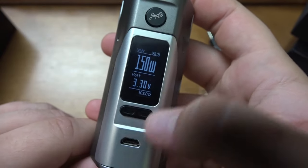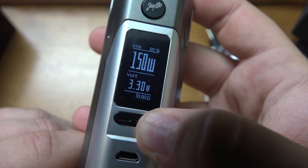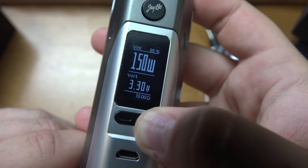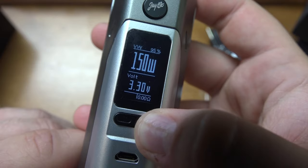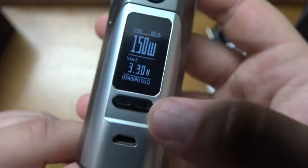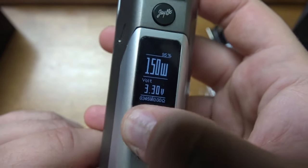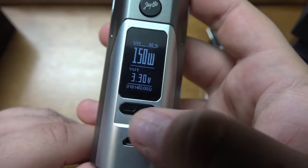And again, we'll rotate. You have a puff counter, and then you also have the ohm. No, what is this? Okay, you have your amperage, the puff counter, and what appears to be another puff counter. I'm not sure what that is for. Maybe I've taken more puffs on it than I thought I did. 3459, I don't know. But anyways, all right, so let's go back, and you have your battery, the mode, and the puff counter, or amperage.